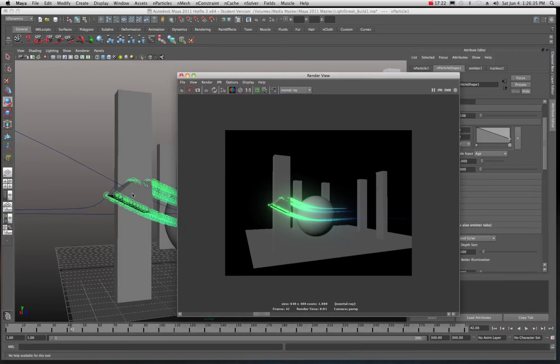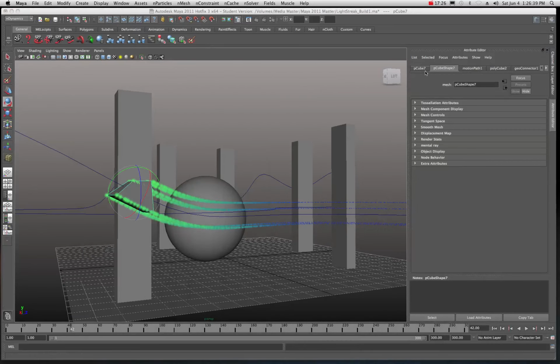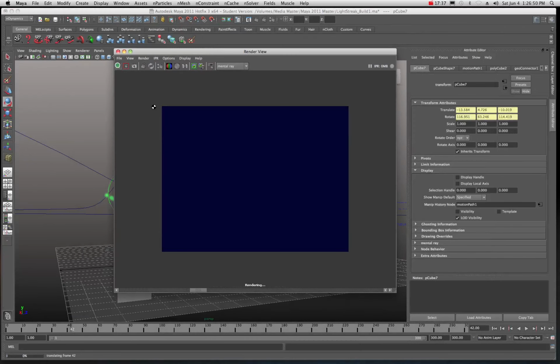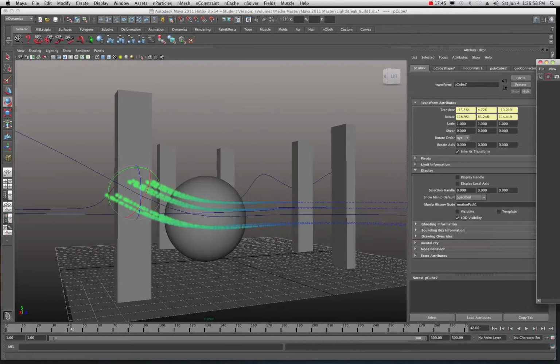So let's choose that object, and in this case, it's a polycube. I like to go to the root of where it's at and come down and turn off its visibility from that root. And once I turn that visibility off and do another render, now it's looking a little better. All right, so we don't see that, and these become our light streaks. Okay, so let's make some more adjustments.